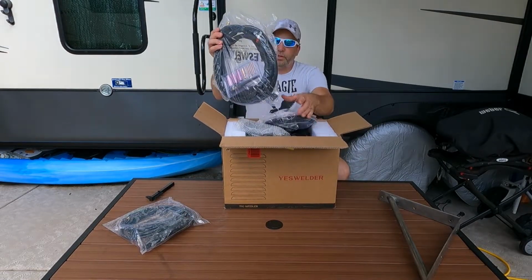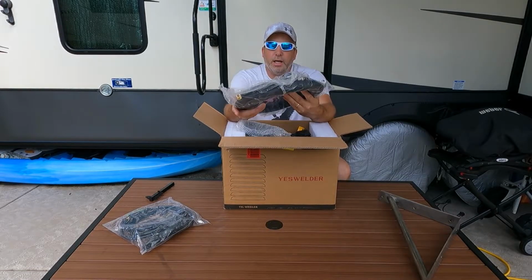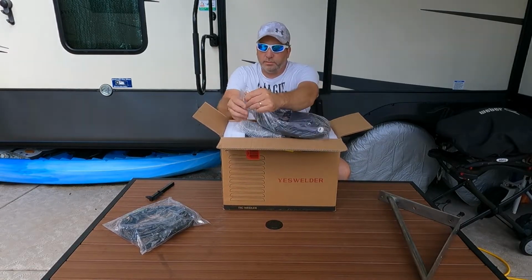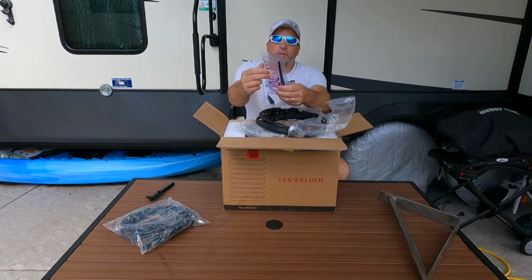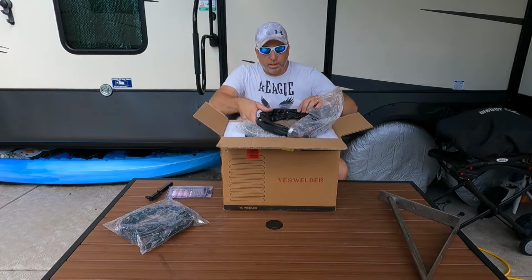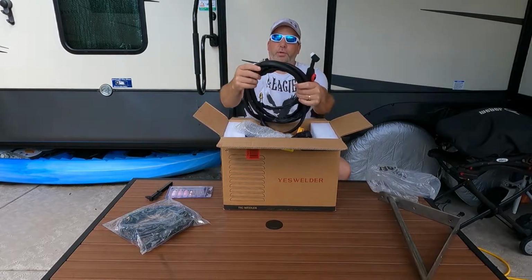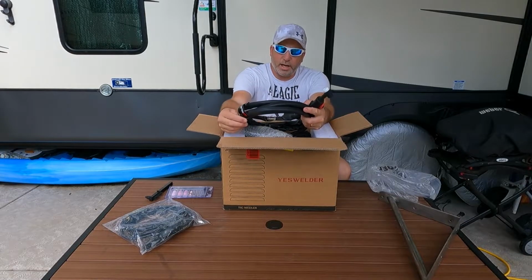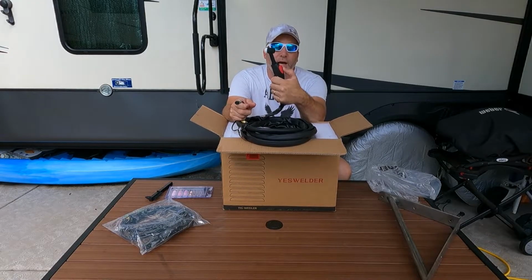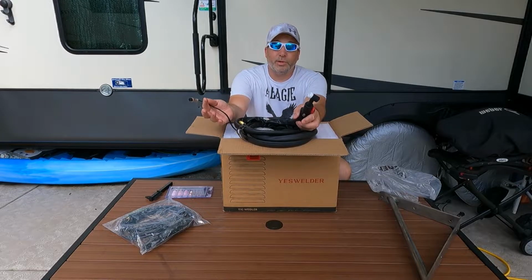Oh, it comes with pretty much everything you need. Here is your TIG torch, and inside here are the consumables for that, part of your cups and stuff right here. And then again, like I said, here's your torch. It feels pretty good. I mean, it's got a nice sleeve all the way on it. This one does come with the foot pedal, or it has the button on the wand. They say to start out, use the foot pedal. That's what I'm going to do.